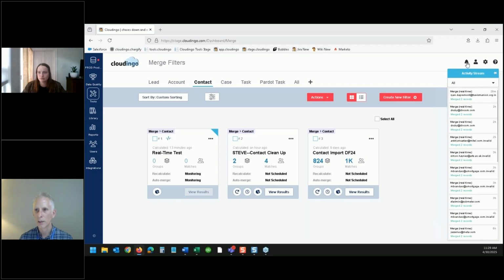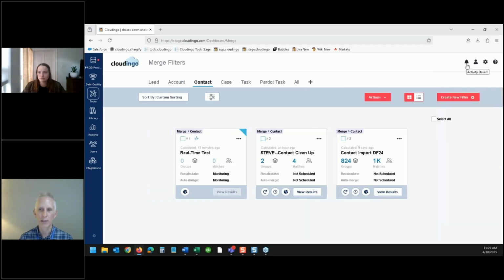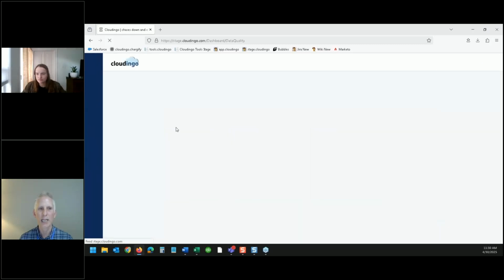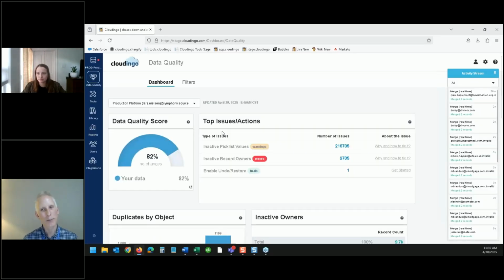There we go. You'll have this little bell icon up there at the top, and you can just click it and it'll toggle open and closed. But if you pin it with the little tack, it's just always open. That makes sense? Easy. So very easy to do. I highly recommend that you either pin it open or that as you're running a job, you pop it open and take a look at it periodically.